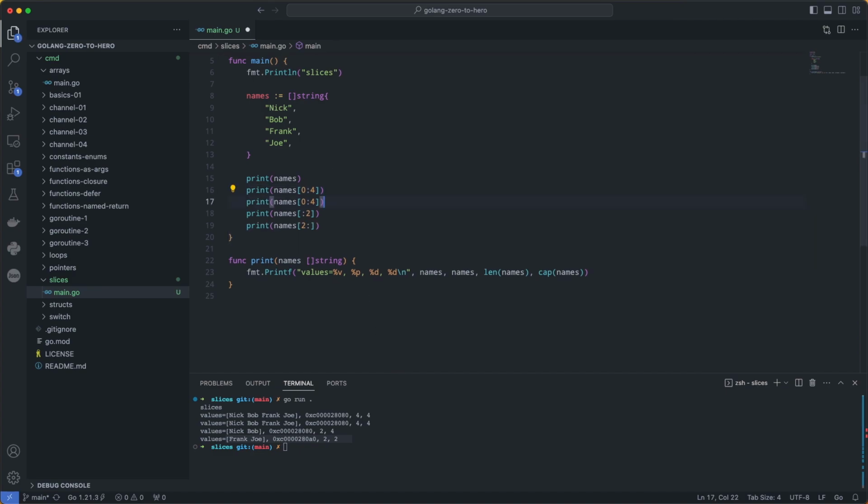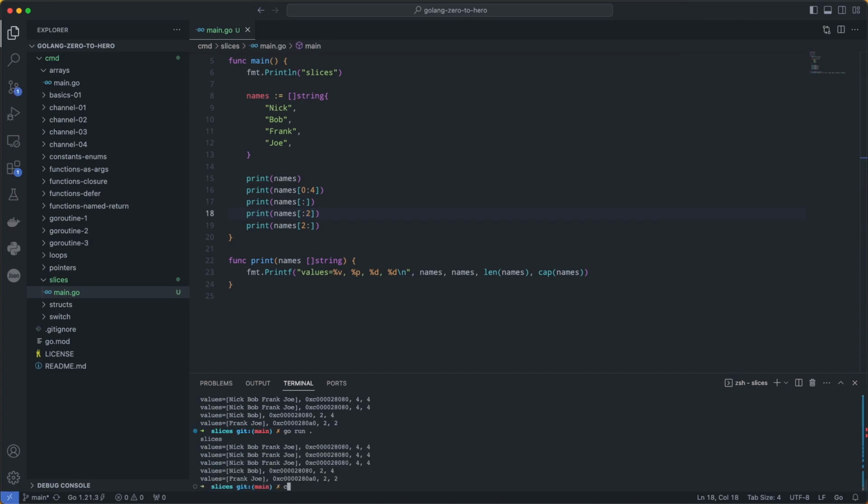And just for showing everything, we can see that the first 4 print statements are exactly the same because we are already using a slice here. This is actually creating a slice of that slice, which is just a reference.